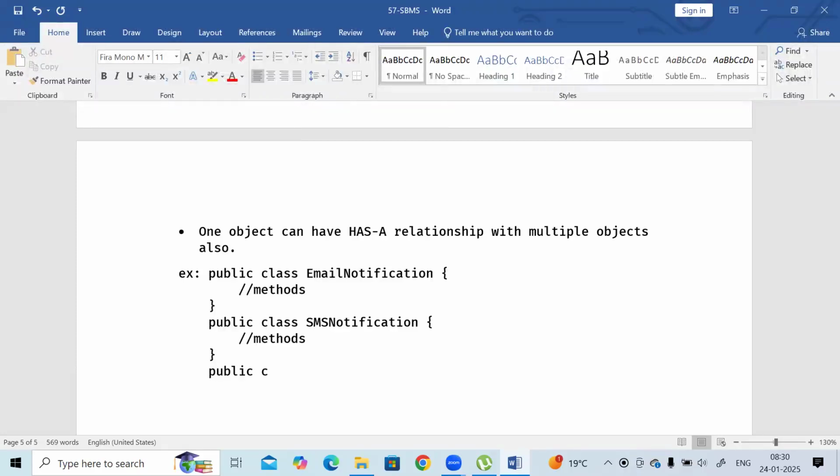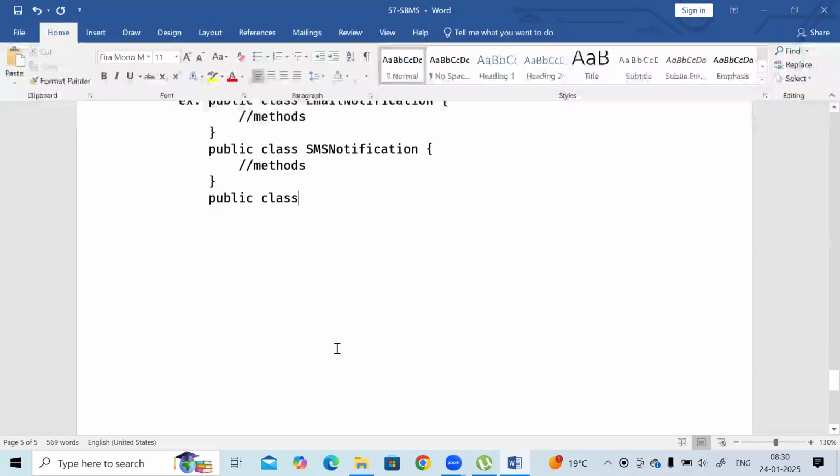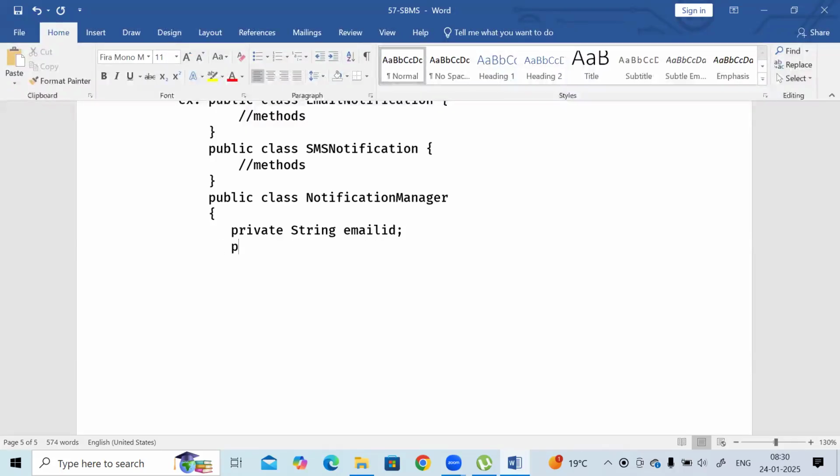Then I'm writing another class called public class NotificationManager. Here, what are my variables? Private String emailID, private long mobileNumber. Correct?